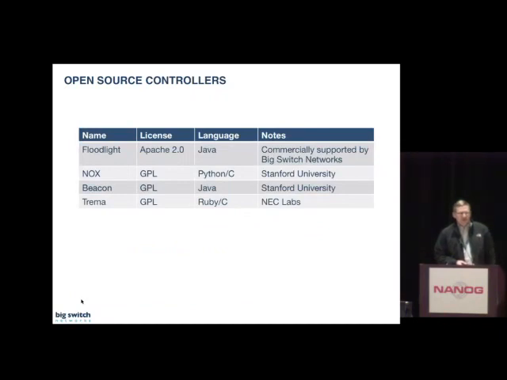Today, if you want to try out OpenFlow, there's a number of open source controllers that are pretty interesting. I have a list here, and you can read faster than I can talk. They differ in terms of the languages they're written in and in terms of licenses. As a shameless plug here, we are actually commercially supporting Floodlight, which is one of the OpenFlow controllers written in Java, and it's fairly high performant, used by a number of companies for their products.